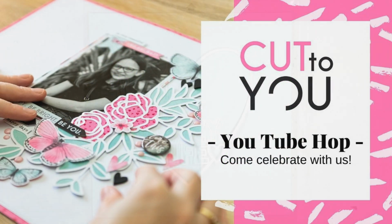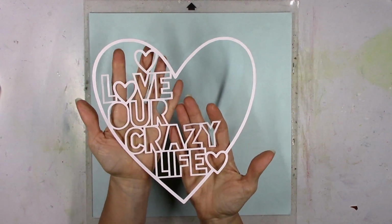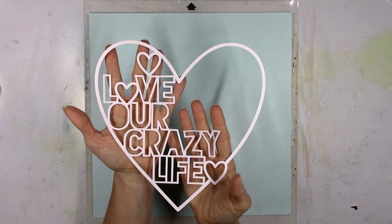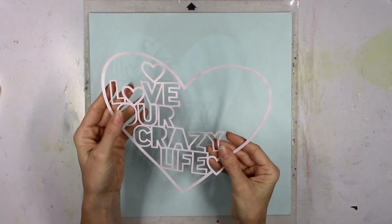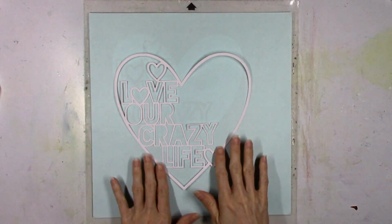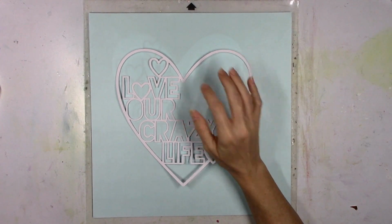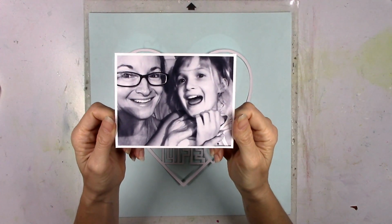I'm helping celebrate the second anniversary of the store, and I'm going to be using this cut file called Love Our Crazy Life. And I love cut files like this because it instantly gives you a place to put your picture right there in that open spot, and it kind of designs the layout for you right off the bat.